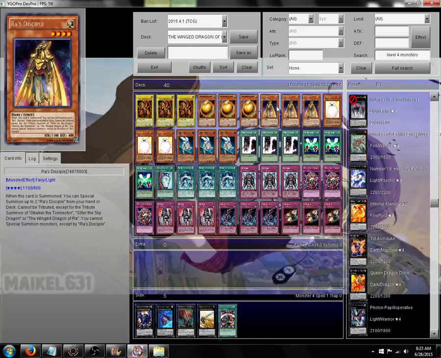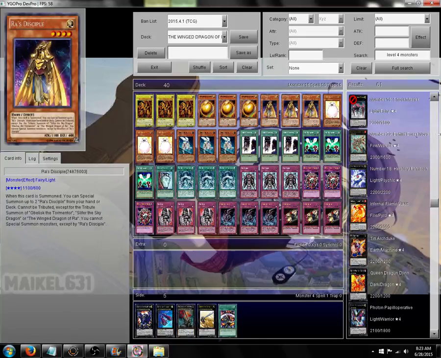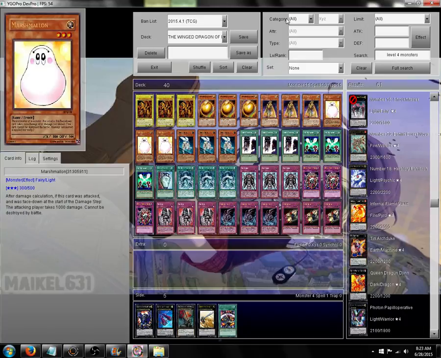Anyway, Ra's Disciple. When this card is summoned, you can special summon 2 Ra's Disciple from your hand or deck. Cannot be tributed except for the tribute summon of Obelisk, Slifer, or Ra. You cannot special summon monsters except Ra's Disciple. So an easy play would be normal summon Ra's Disciple, activate its effect, double summon Ra, or you can normal summon it, activate its effect, wait a turn, hopefully you don't get hit by anything, and then just summon Ra. It's instant 3 tributes.